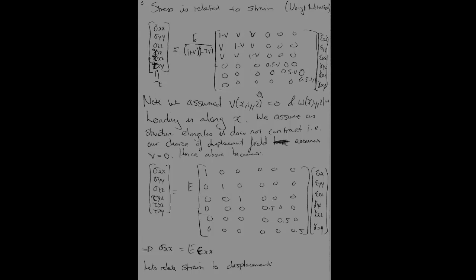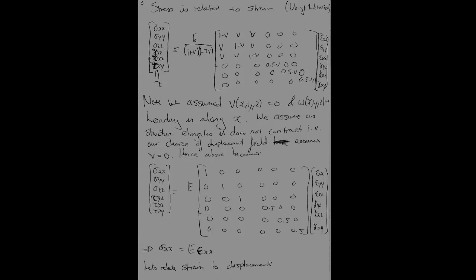We can imagine that we want to put values in there, but essentially we have forced this Poisson's ratio factor to be 0 by the choices we've made, saying that the displacement can only vary in the x direction. So we can simplify by plugging in the Poisson's ratio 0, and then this is just a reduced thing. Okay, so that's the argument. Sometimes when we make choices in terms of the function that we approximate, they might have unintended consequences. This is an example of an unintended consequence because of the choice of the displacement fields that we've made.